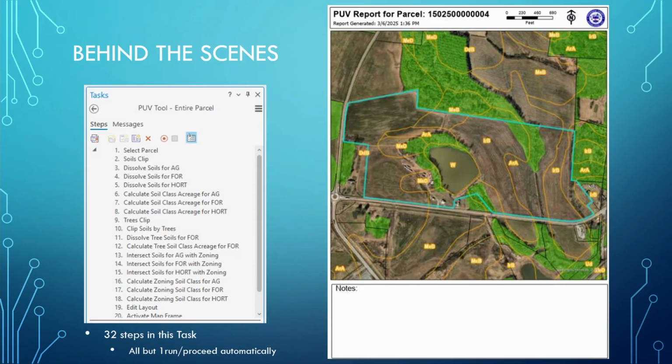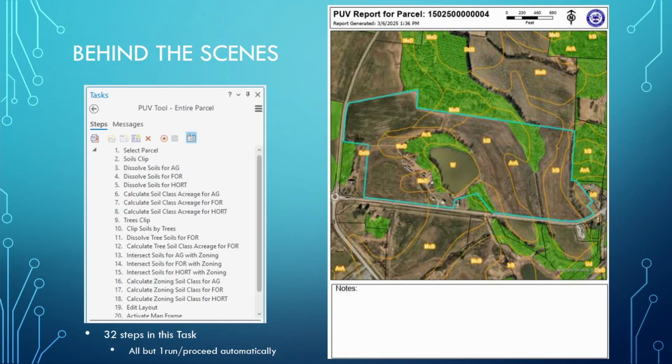I won't get into a ton of details on this one, but whereas that previous task that we just looked at had 7 steps, and each one they did one and they hit run, they did one and they hit run, they did one and they hit run. I now have a task for our deferment specialist that is now, as of last week, up to 32 steps. But the only one that they have to do anything on is the very first one. They select their parcel and they hit run. And then it will go through all these series of different geoprocessing type things and whatnot.